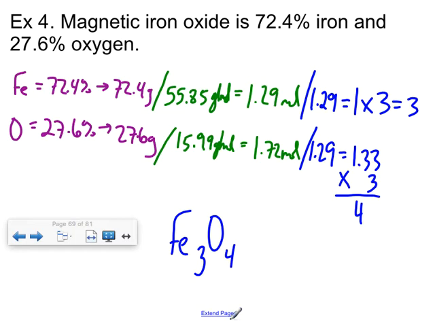Yeah, all right. So that is empirical formulas. You do have a worksheet. It's single-sided. I think all of them, except for one, are percentages. So you're given the percent and you just jump right in and you just assume the number of grams. But then the final one is they give you mass and you have to figure out percentage and then jump into the 3 steps. Okay?